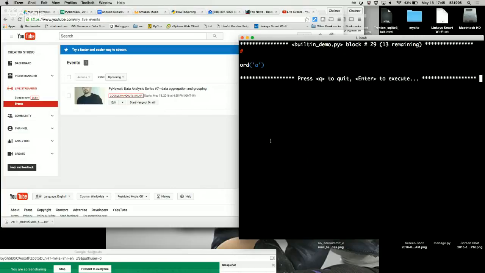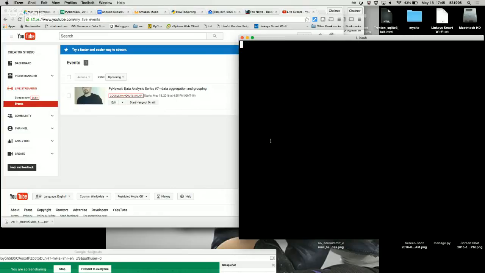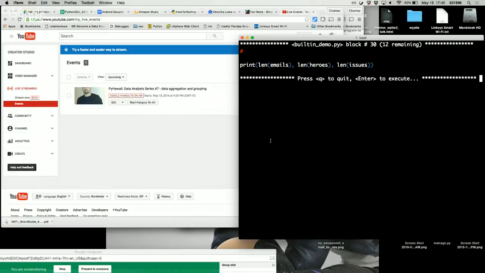If you have a character, but you want to know what code point it is referred to, you can use the ord function to look for that. And sure enough, A comes back as a 97. If you want to know how long something is, how many items are in my list or how many items are in my dictionary, you can use the len function. And I'm just going to use len to interrogate 3 different things and get the results. We see that the Justice League string is 14 characters long. We see that the number of issues dictionary that I made was 5 items long.